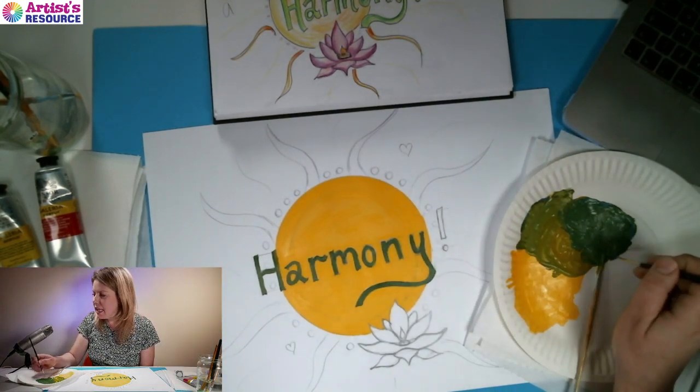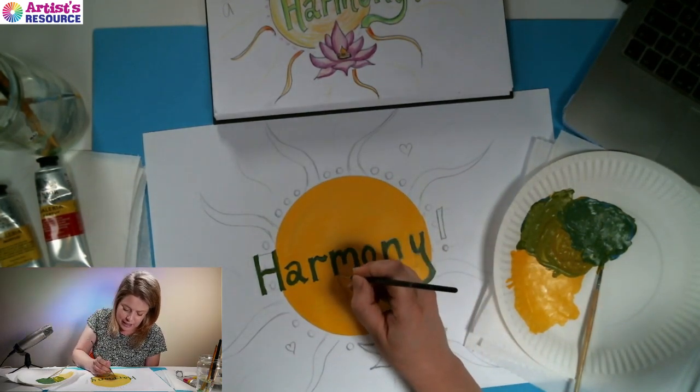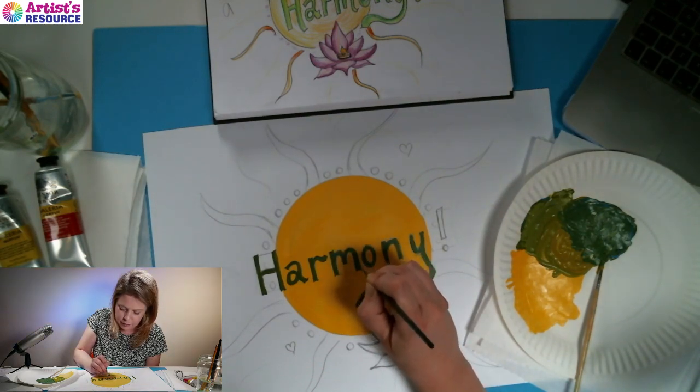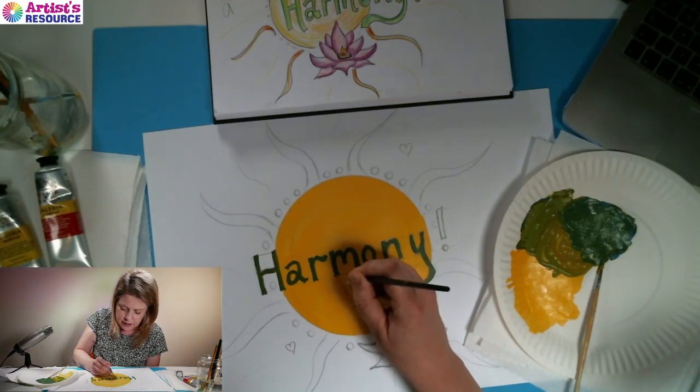For me, peace and everything getting along, right? Everyone getting along, everyone being harmonious. We can have different opinions about stuff, but we can be harmonious, right? We can respect people's differing opinions.